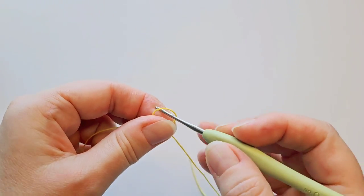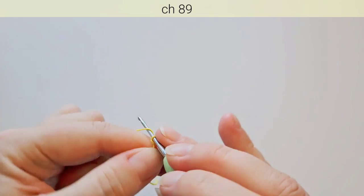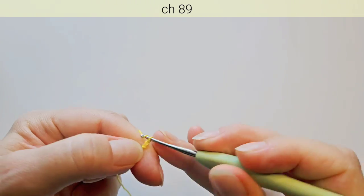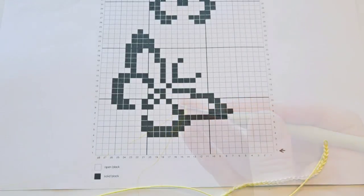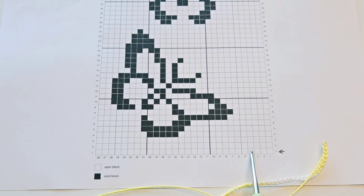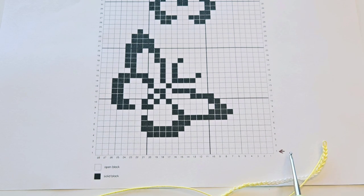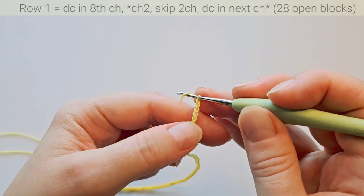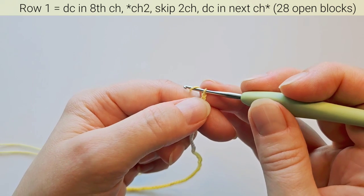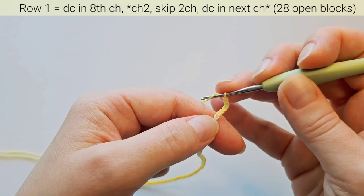And make a slip knot. And chain 89. And the first row from the right, it's all open blocks. And you can put these little arrows or other check marks here in the beginning of rows to keep track. And for the first open block, we have to double crochet in the 8th chain from hook. 1, 2, 3, 4, 5, 6, 7, 8.